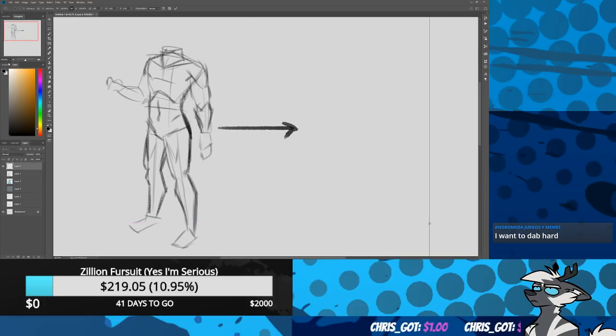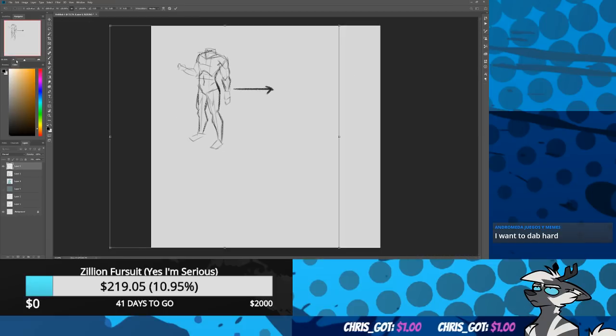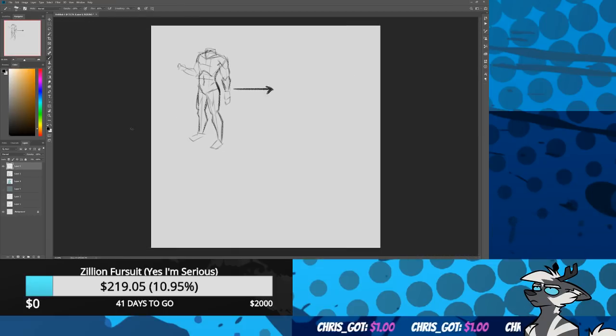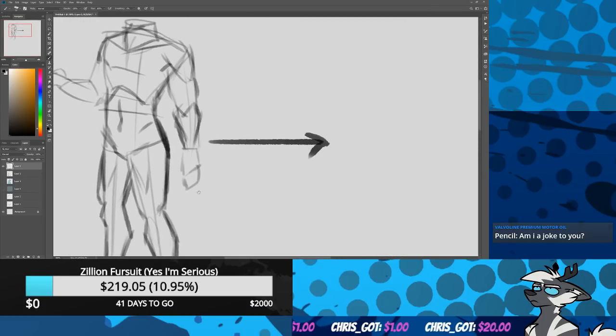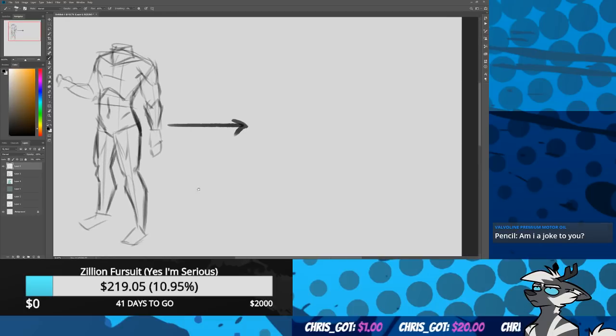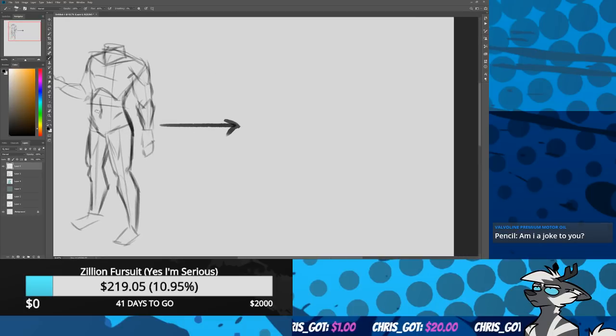What the heck did I draw all the way over there? Okay. This is probably really boring for you guys, and I apologize for that. But we are going to continue along with it. So let's now take this and translate it into kind of an anthropomorphic design. So what I'm going to do is I'm basically going to start with the same shape.